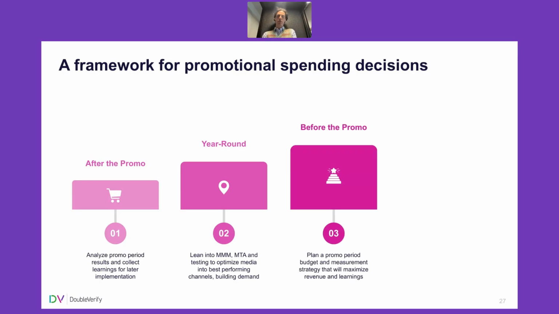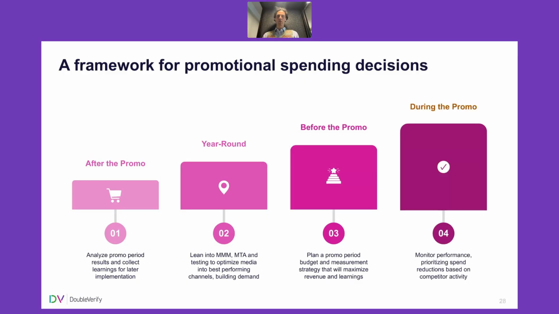Then, right before the promo, plan the budget, plan your measurement strategy, and make sure that those two things are optimized, not just to capture revenue, but also to capture all of the learnings that you possibly can. That way, you're really set up for success. Lastly, make sure that you plan an actual plan of action, a game plan for what to do in certain situations during the promo. The last thing that you want is to launch a promotion and then not be sure how you're going to react if you see competitors bidding against you, if you see higher than expected demand or lower than expected demand. And if you don't have a game plan, then it's going to be much, much harder to react in the moment and make sure that you are optimizing spend in intelligent ways that will set you up for success. So have a rule book or a playbook so that you know this is how we're going to respond when we see certain things happen.